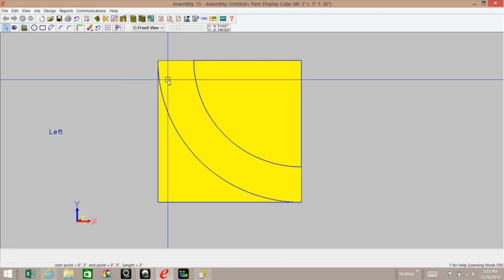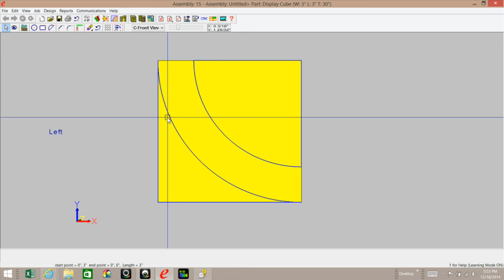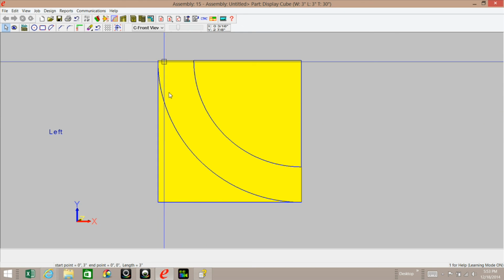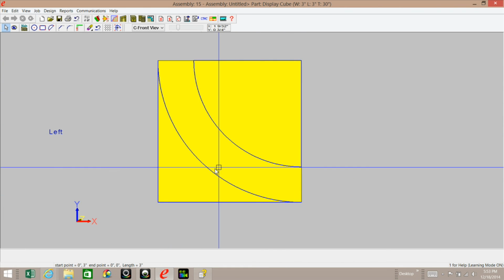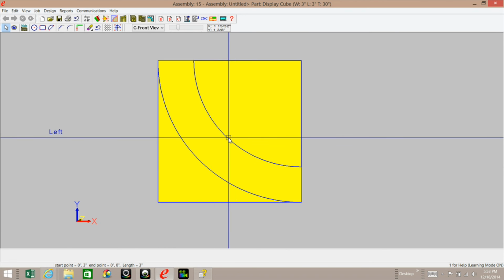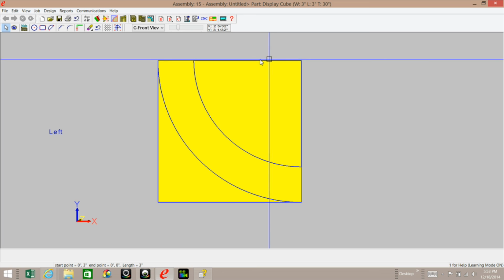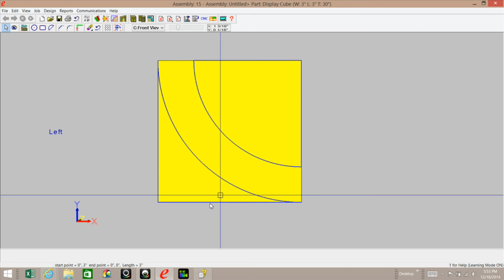I don't understand why it's doing that, and sometimes it won't let you cut this pocket. Sometimes it will let you cut this pocket, but what it all boils down to is that whenever you're doing fillets and maybe even offsetting those fillets, there's duplicate entities created.